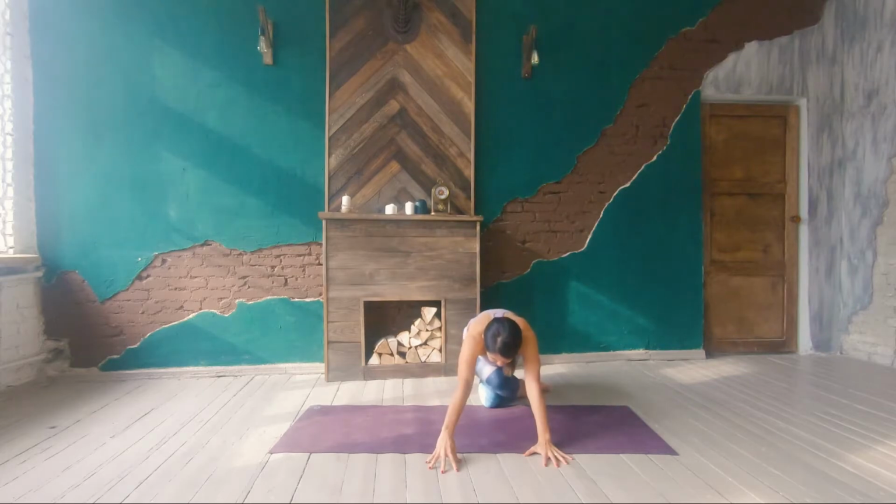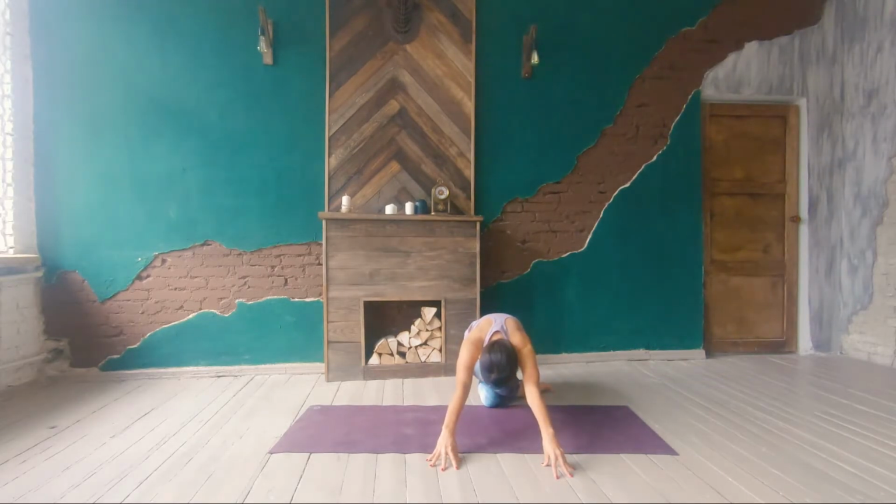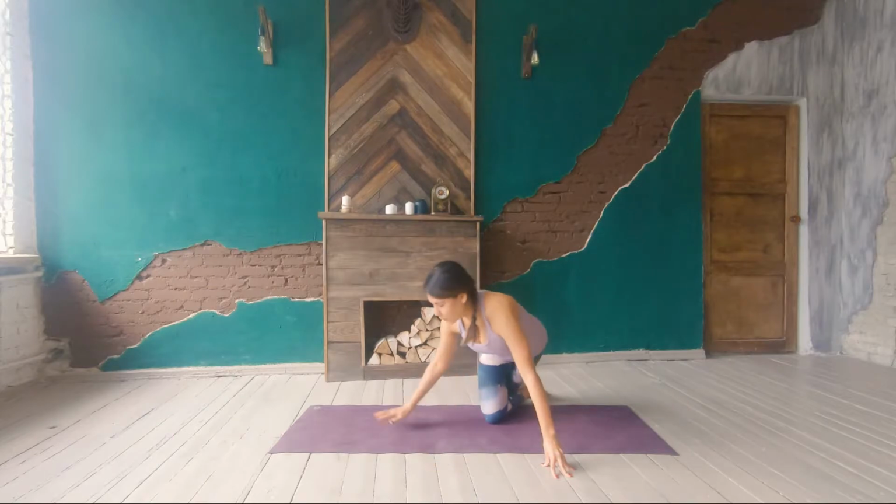Sit back onto your left heel, almost like a Samakonasana pose. With your fingertips, reach forward to draw your inner thighs together. Squeeze your thighs to slight compensation. And come back in the center.